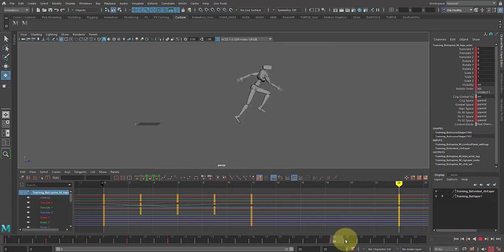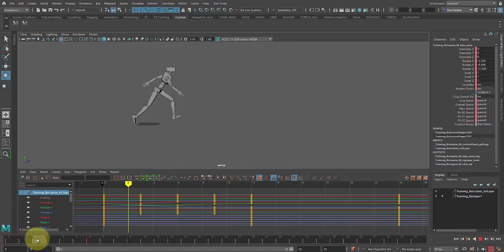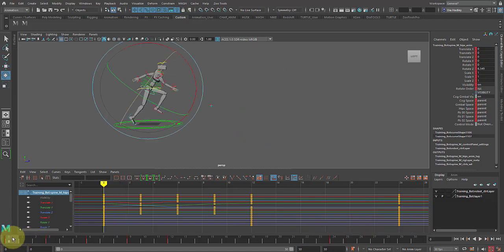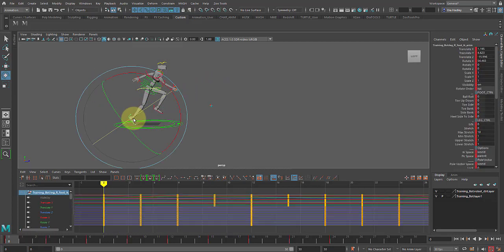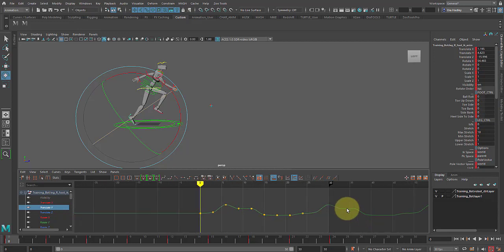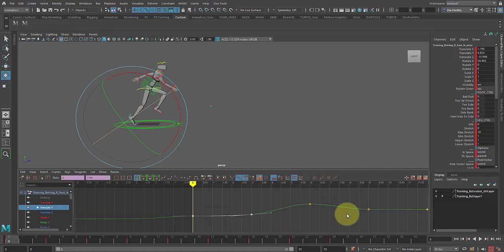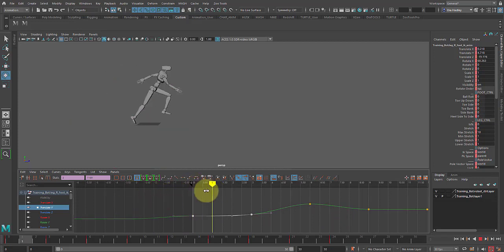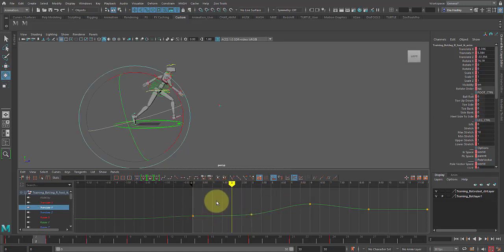And now we're trying to fight that last little bit of stickiness that happens right in here, the hyperextension. So what we probably need to do is go into our graphs and make sure we've got our post-infinity and our pre-infinity on to see what's happening. You can tell that this is coming up here and stopping, and then evening out for a little bit, then going up. That might help with that.